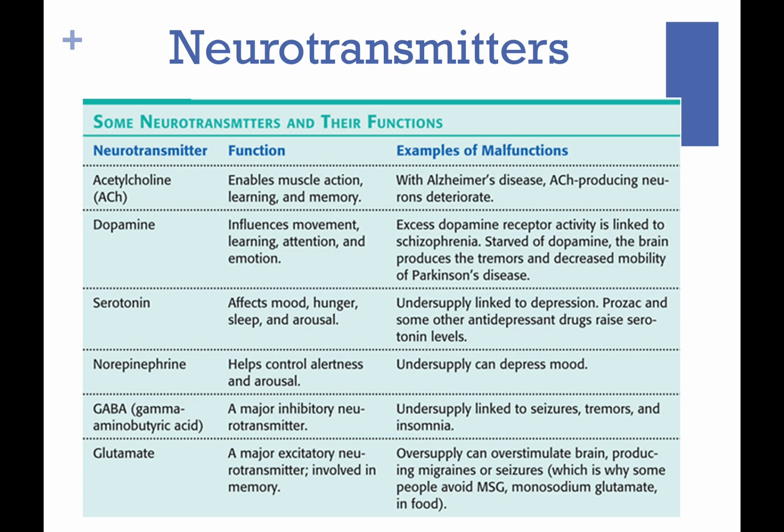To understand neurotransmitters, you have to visualize that process of a neural impulse: molecules that are floating around in the space of the brain bounce around in those synapses in between neurons, and when they land on receptor sites, they can concentrate and create an action potential. So to look at some of the major neurotransmitters and their functions, you have things like ACH, dopamine, serotonin, norepinephrine, GABA, and glutamate.